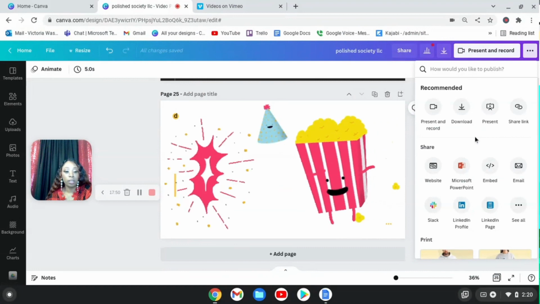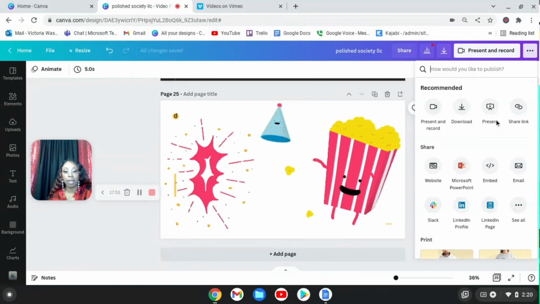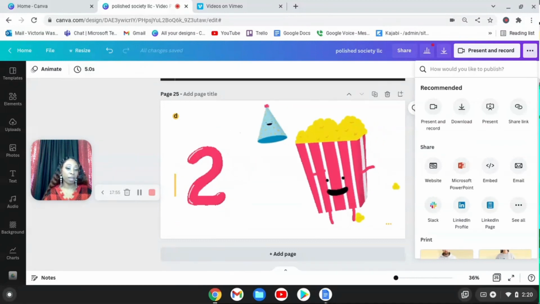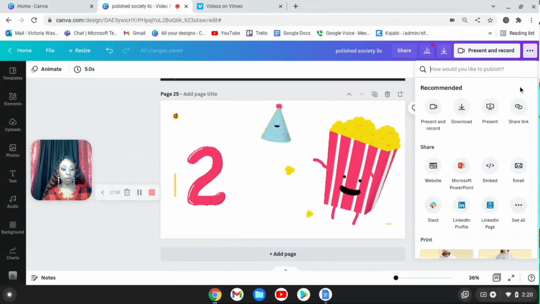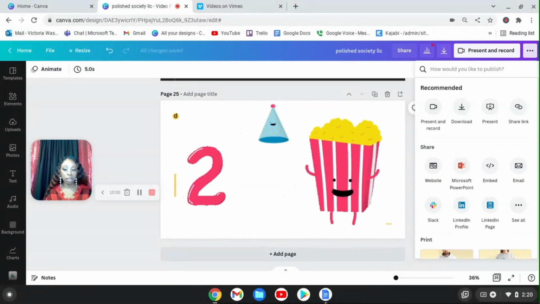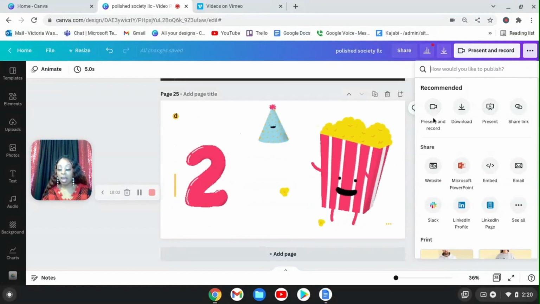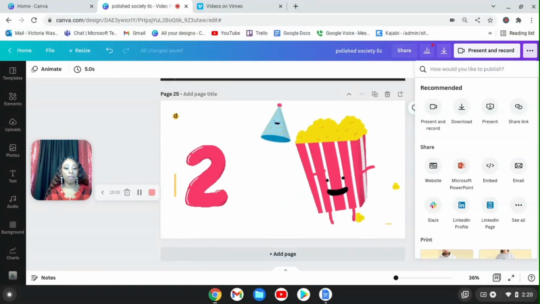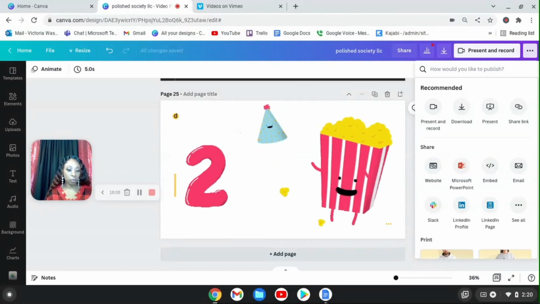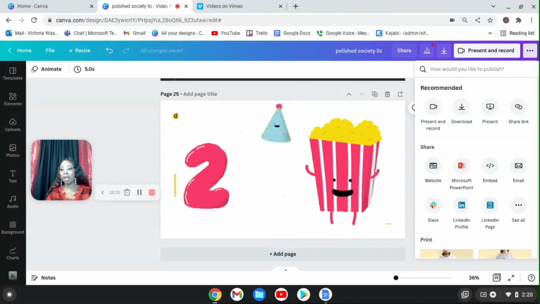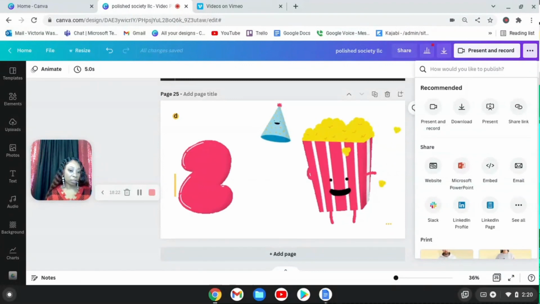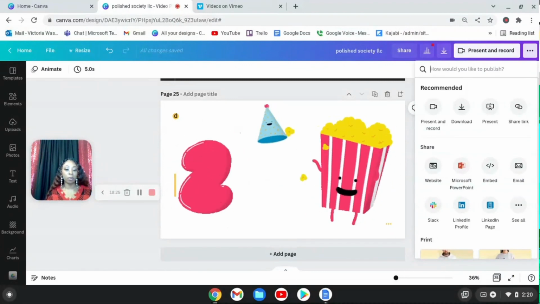So if you were wanting to actually teach this as a masterclass, if your slideshow was completely finished right now and you wanted to go ahead and say, let's go, let's teach it, you would go to present and record, which is going to record your face and the slideshow as well. So I believe that they updated it now where you can do the face or without a face. So you can record your slideshow of you talking everything out, teaching your show without you showing your face on camera, and you can do it with your face on camera.